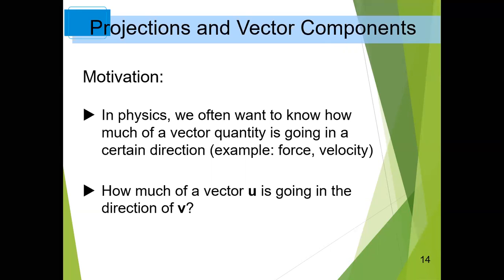And in general, I might want to break down a vector into a couple of different forces in certain directions. So in general, I might want to know how much of a vector is actually going in the direction of some other vector, yeah? And that's what we're going to look at right now: if I have a vector and I think of it as a force, and I have some other vector, I want to know how much of the first vector is really acting in the direction of the other vector, okay?